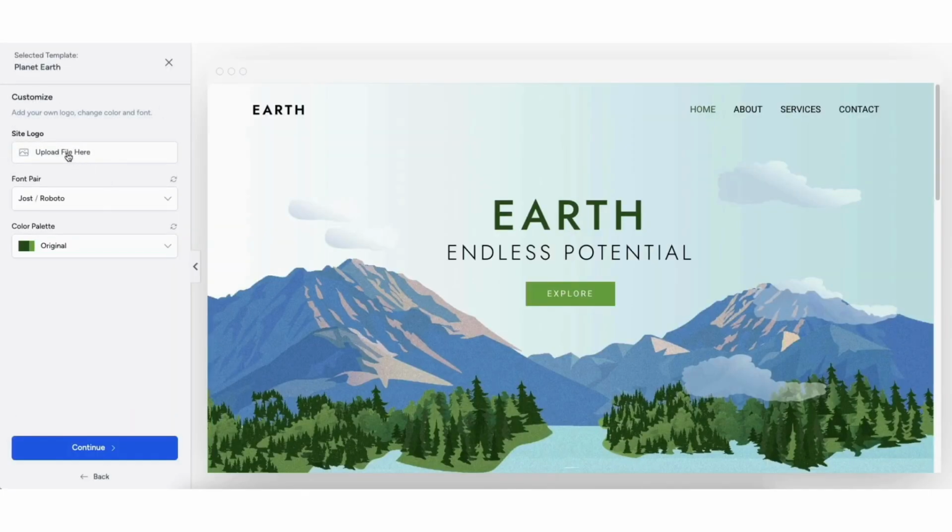You can upload a logo if you like. You can do this at a later time, so if you don't have one now, no worries. I cover this later in the video. You can now choose the font and colors for your site. You can update these at a later time or change them whenever you'd like. I cover this later in the video.